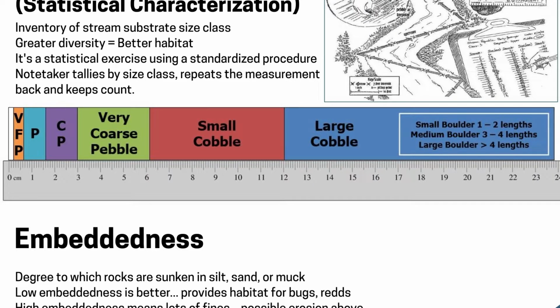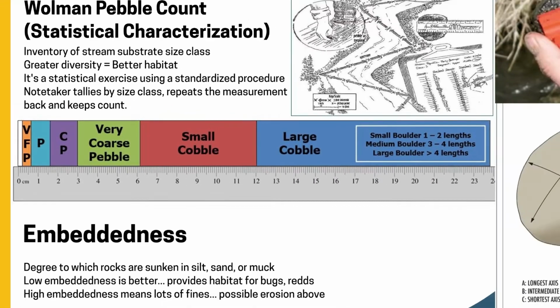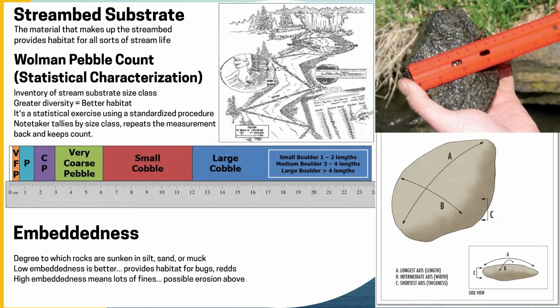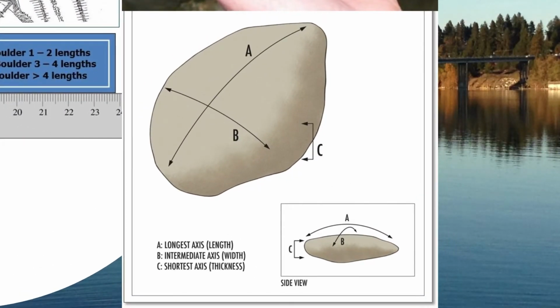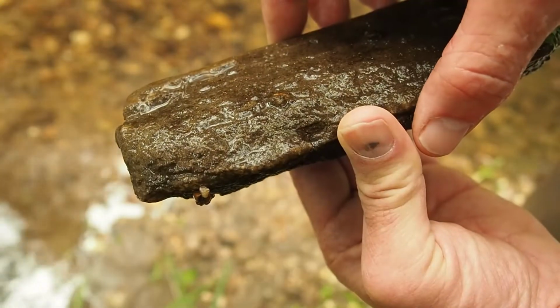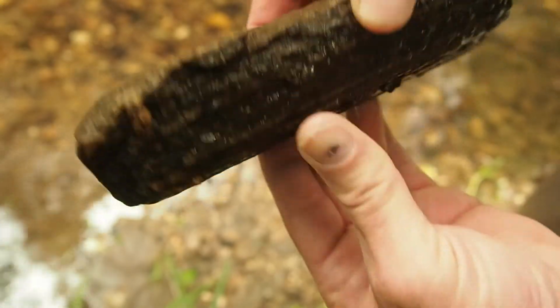The substrate samples are not perfectly round. Now, if this were the case, you would simply measure the width at any point. To ensure consistency and to measure the substrate's axis that is of the greatest importance, you will find and measure the intermediate axis. That is, avoid the longest size of an oblong rock, and also avoid the narrowest. Rivers roll substrate along the bottom based on the intermediate axis.